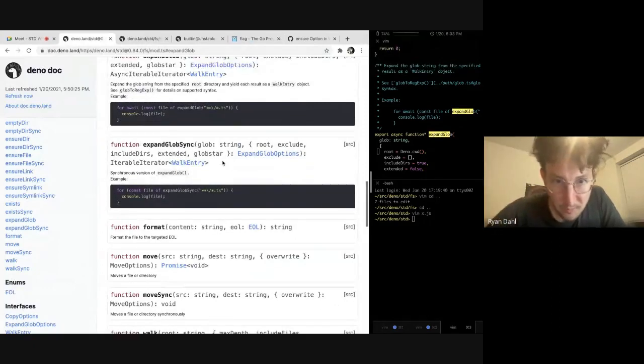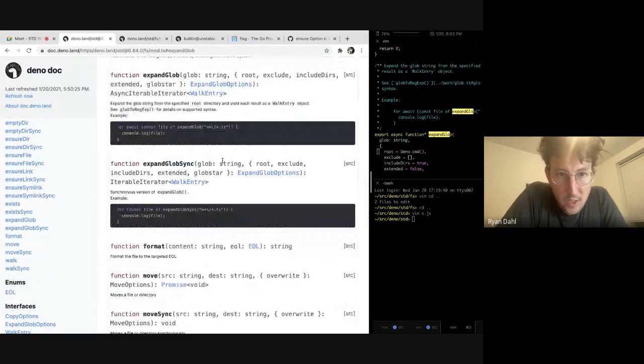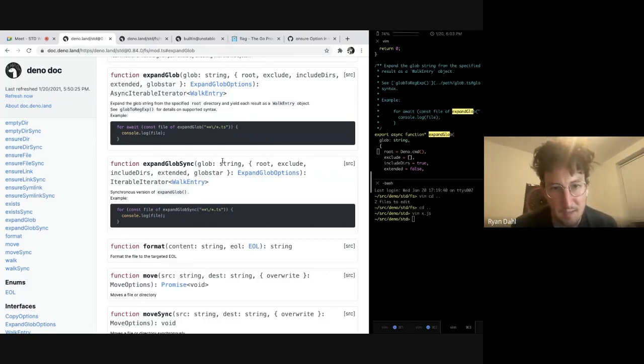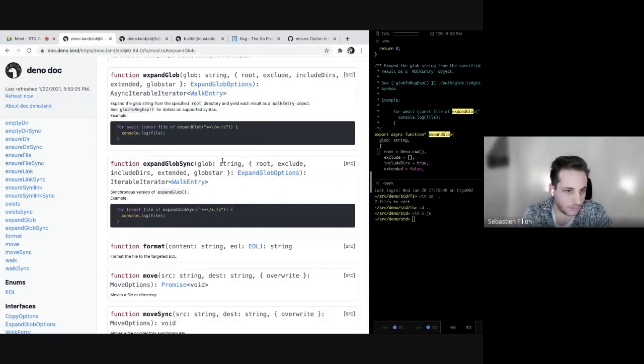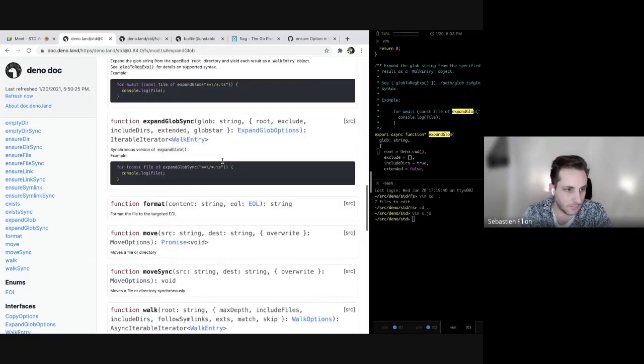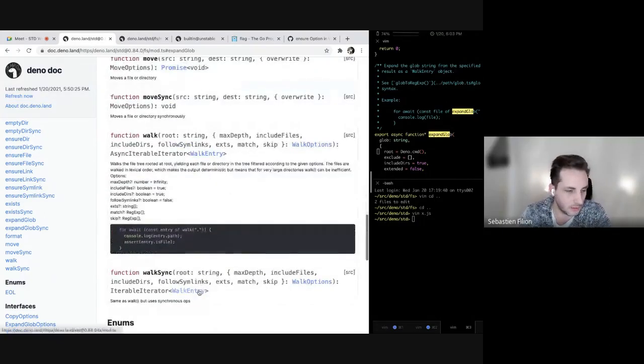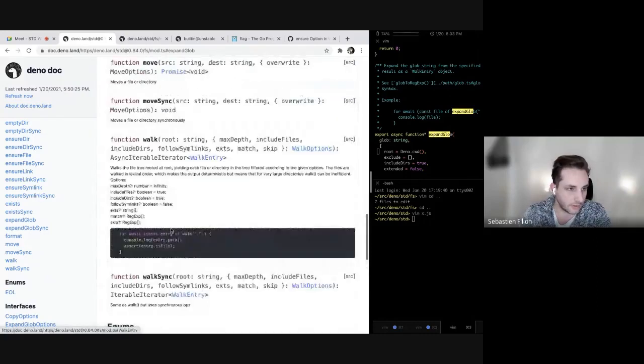Just to bring it back, we're having a discussion about walk versus expandGlob, and I think the comments are about whether walk is potentially sufficient and it's not necessary to have expandGlob. Just like William pointed out, if there's a match option for a regex, it can be a glob option for glob, and we call it a day, merge the two together and just have walk.